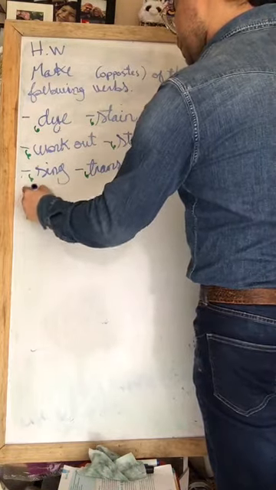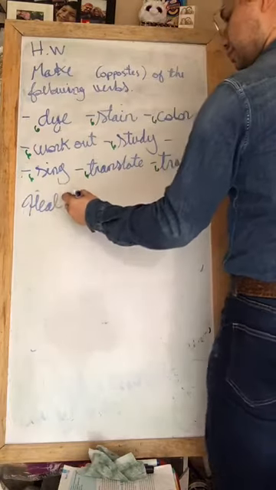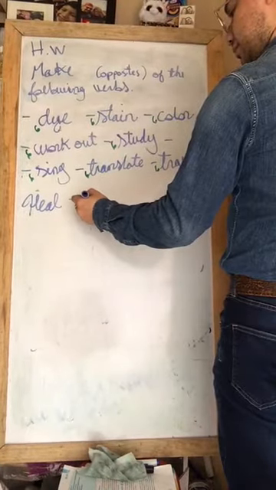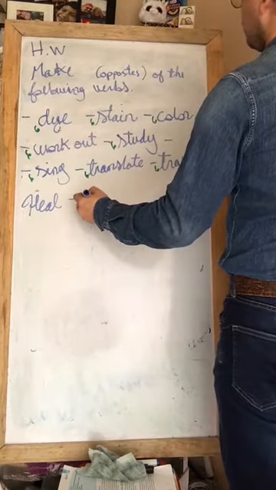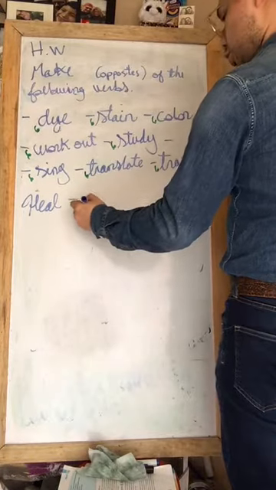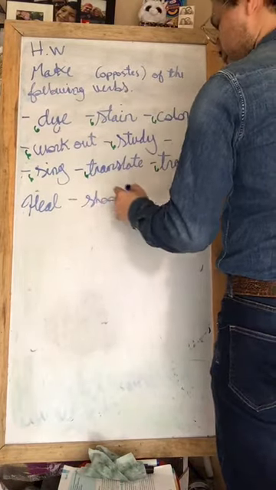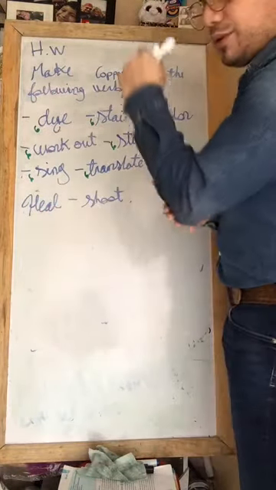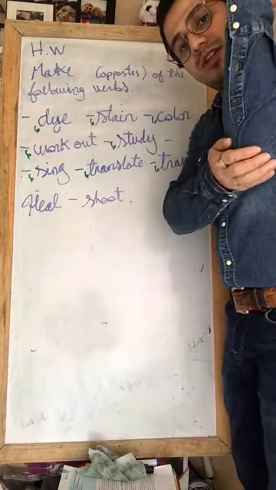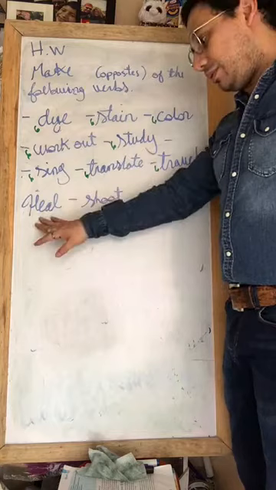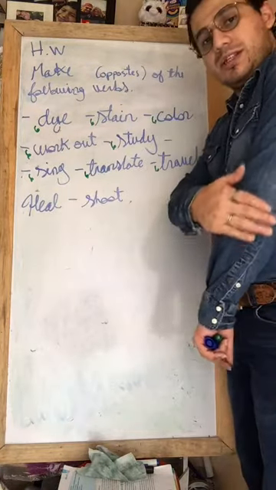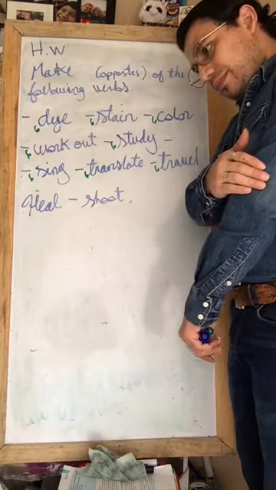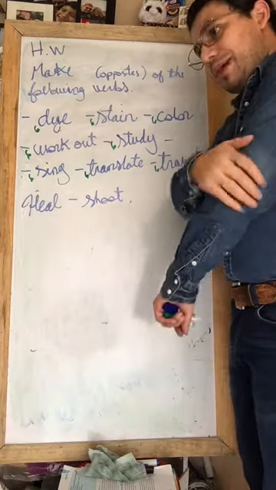Heal. Shoot. Now this can be different kinds of things. In this case, for example, if you fall from your bike and someone puts alcohol and bandages on you, that's heal. There are multiple uses for the word because you're healing when it's getting better. If someone gets wounded and they wash it and put alcohol and bandages on it, they're healing it.